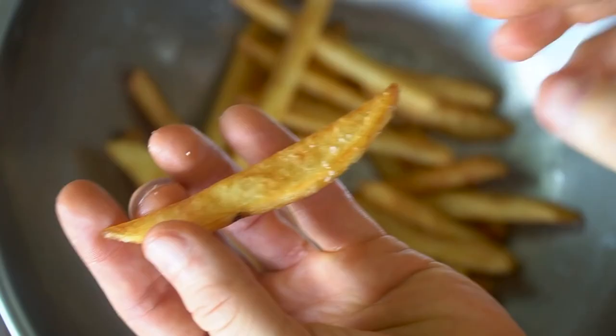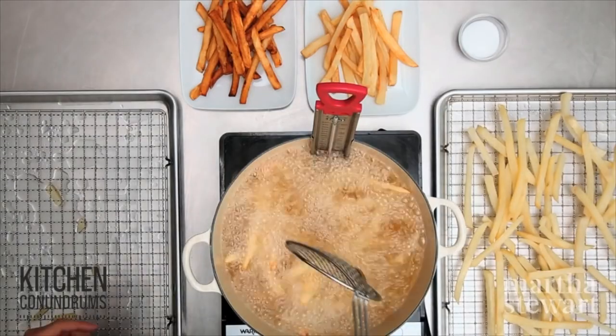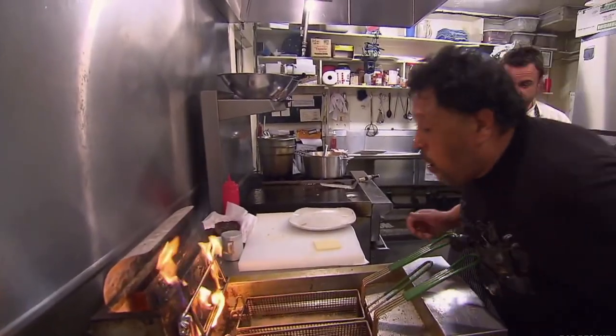It's often said that the best way to make a nice crispy french fry is to twice fry them, once to cook the potato and once to get that crispy skin. But truth be told, I'm not a huge fan of this method, mainly because it creates a huge greasy mess. So if I'm not going to twice fry them, how the hell am I going to cook the fries?